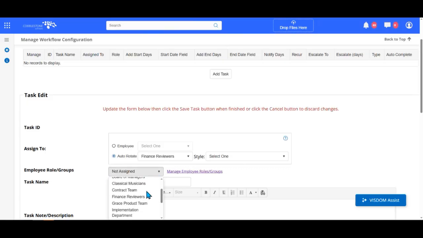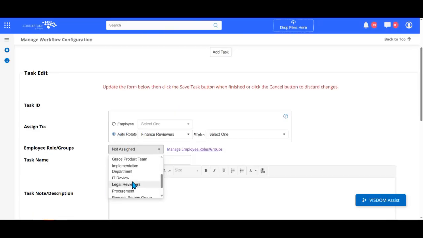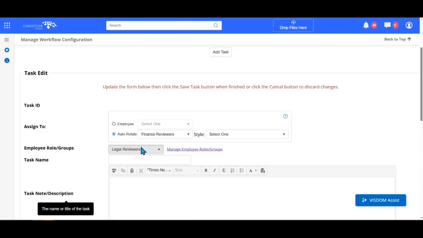So if I choose a group here, we'll go with the legal reviewers. It would send the task to the entire group. The way this will work is everyone will be notified, but only one person in that group would need to complete the task, and they'd sort of be completing that task for everyone, for all of the legal reviewers. If you use this feature for a notification, everyone would receive the notification, which I think is a bit more common. So in this case, if I set up a notification about an upcoming contract expiration, the entire legal review team will be notified of that contract expiring. So this is used fairly often.